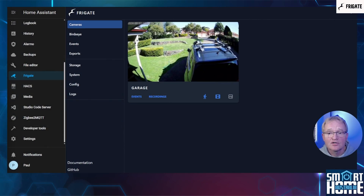Now I don't want to go too far into tuning of Frigate as this is coming in a later video. However, I think it's important to show you how to specify a part of the camera view where you wish to not detect motion, such as a driveway. Conversely, where you wish motion to be detected as opposed to the whole camera view — this is called a zone. Now let's add a motion mask, which is a section of the camera feed where you do not wish motion detection to take place. You can do this within the Frigate YAML code directly, but it's far easier to do it within the UI.